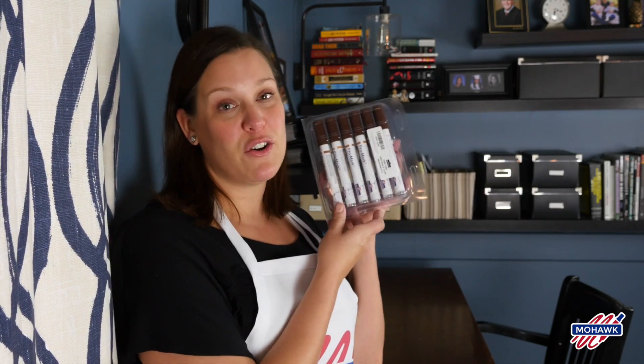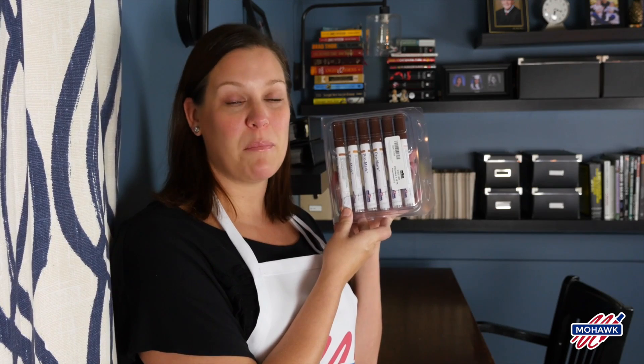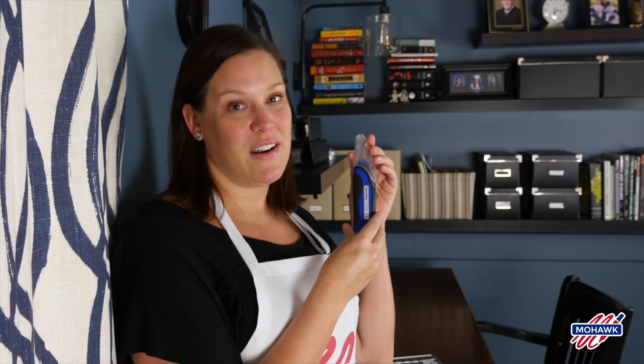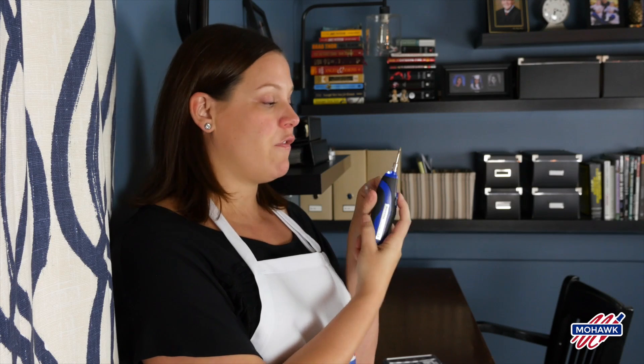I'm not wearing anything for safety today, but if you're concerned about the minor fumes from the Promark markers, you can wear a mask. You also get to use this super fun burn-in knife for the project. It has a built-in safety feature — you have to press the button in and up to turn it on, and you still have to keep the button pressed for it to actually activate and burn. Once you release your finger, it stops heating up.